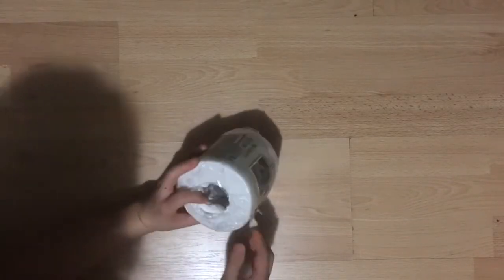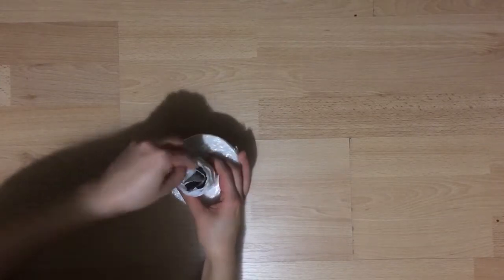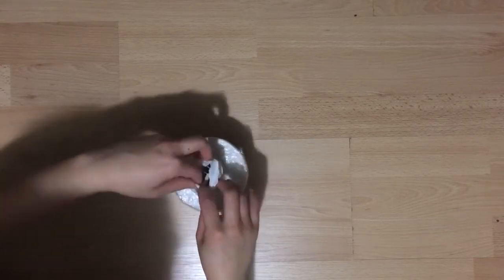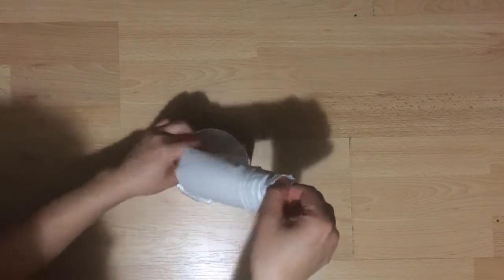It really helps to keep the cardboard all in one piece — I accidentally ripped mine, so it made it a little bit more difficult. Once the middle cardboard is crumpled enough, you can kind of lift it away from the toilet paper. Don't be afraid if there's some toilet paper still stuck to it; carefully unravel it away from the cardboard and just shove it back into the center of the roll.